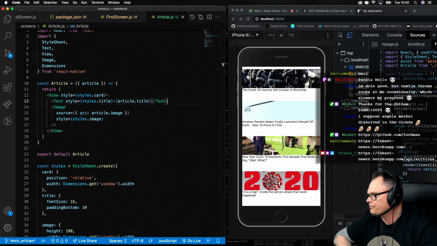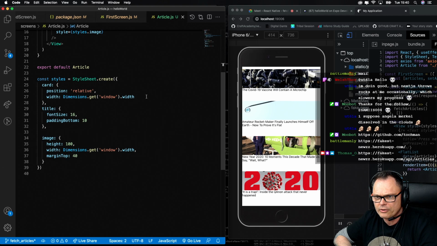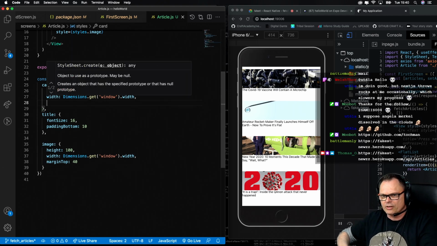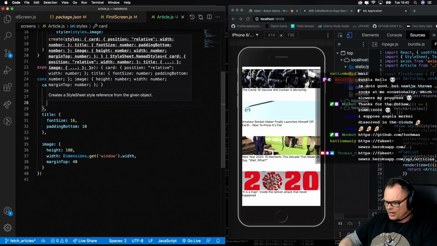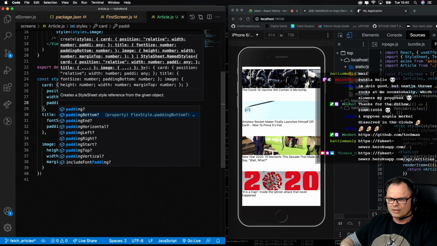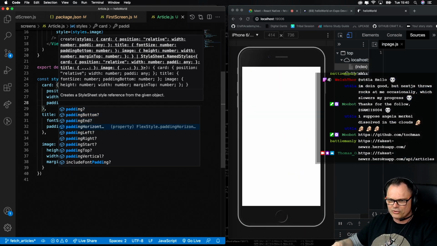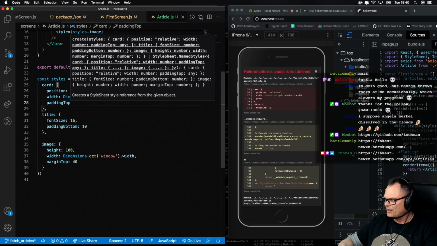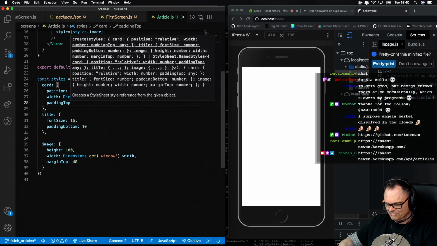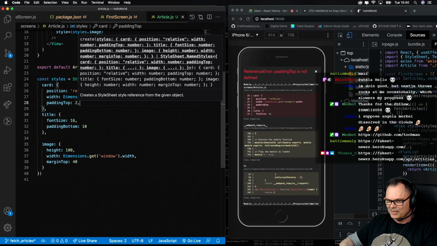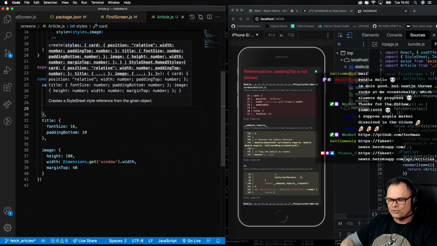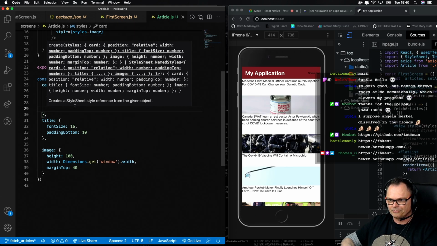So how about we go into the card and we add some other stuff here, like for instance padding top. Sounds like a British village. Padding top. Yeah, exactly. Let's set that to 2.